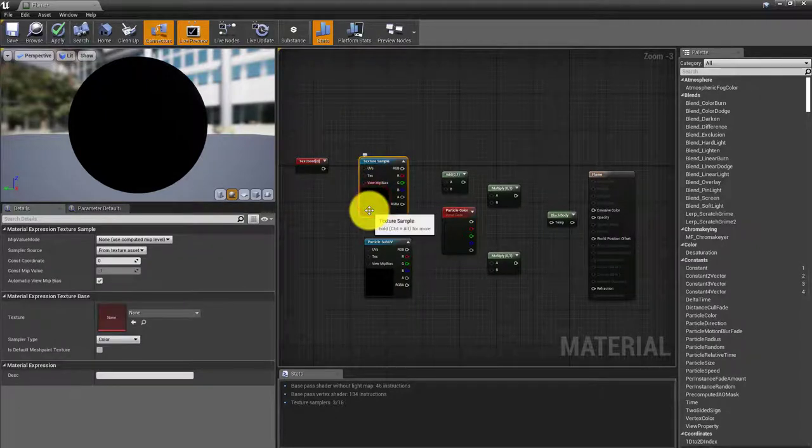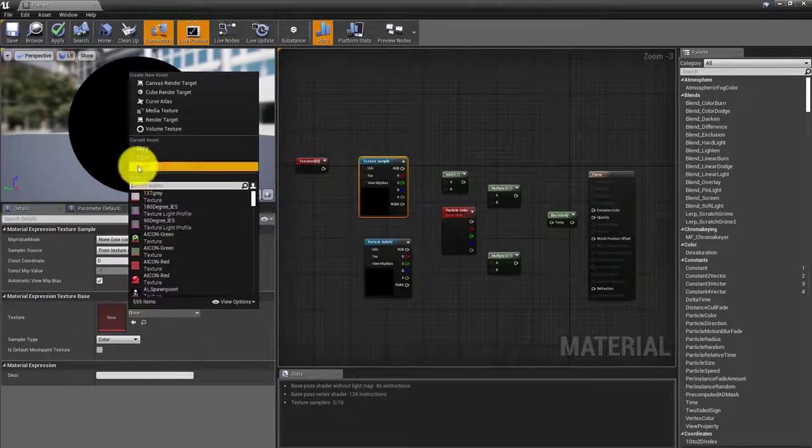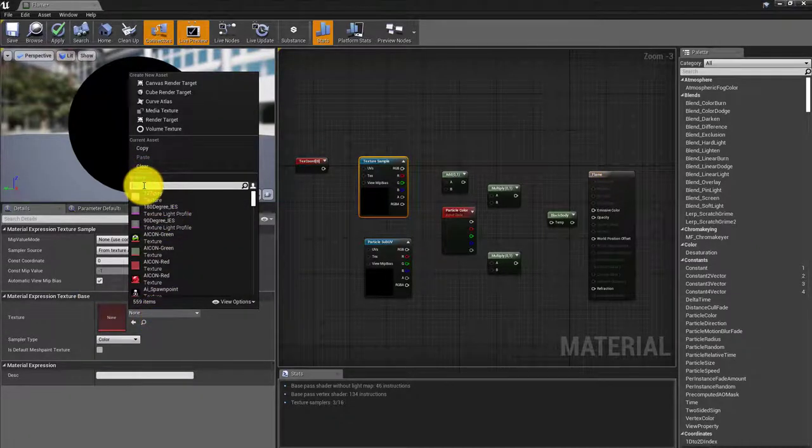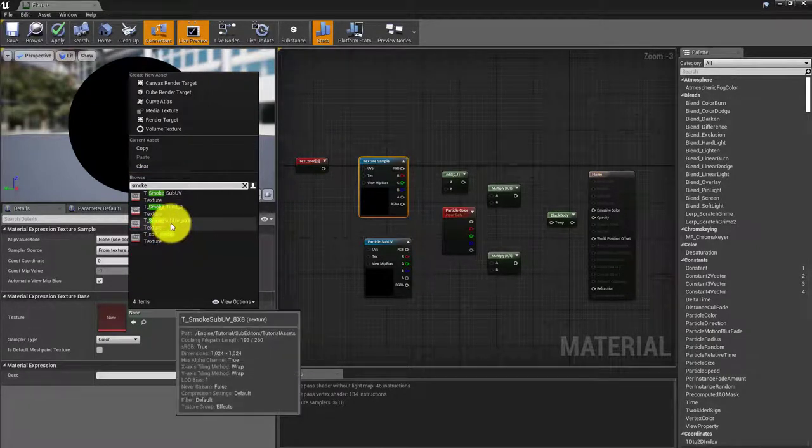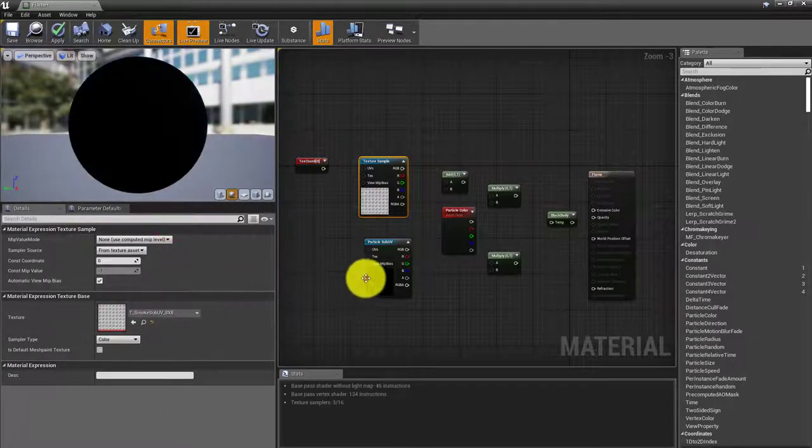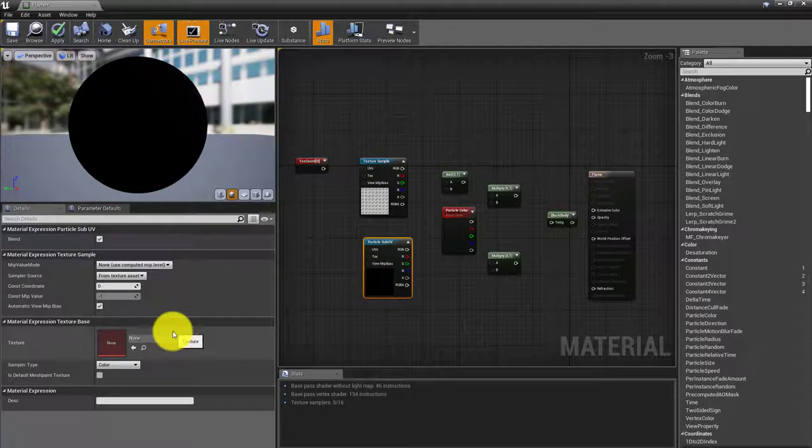So in the first one, we're going to click on it, and here underneath texture, you can click on none, and we're actually going to type in there smoke, and this one is going to be the smoke SubUV 8x8, and it's the same thing that we're going to add down here.